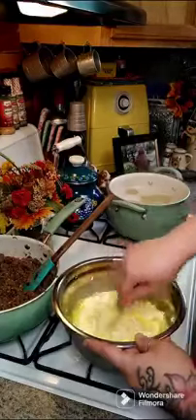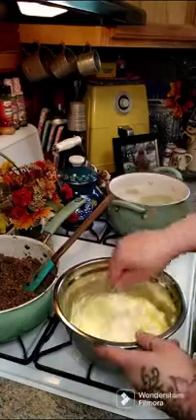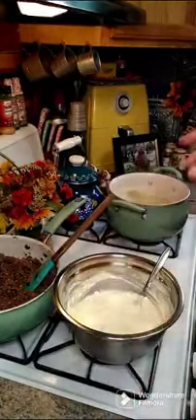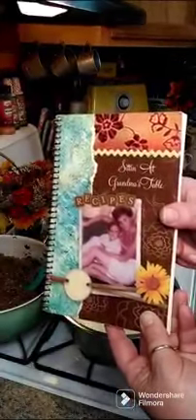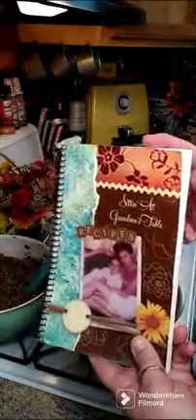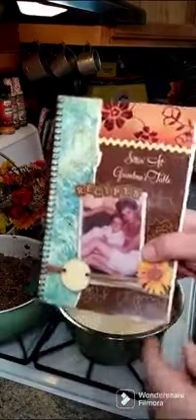We're going to be cooking this at 350 degrees for about 35 minutes. While we're waiting for our potatoes to get done, I want to let everybody know we do still have cookbooks available for purchase — I'll put a link above and below in the comments. We are down to the last few so we won't have them much longer, and our Volume 2 probably won't be out until the first week of April.